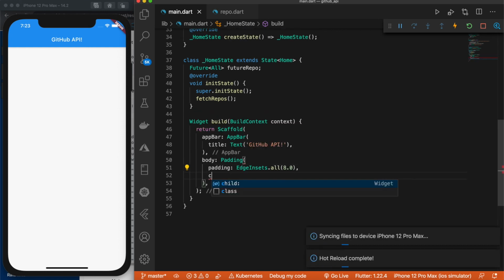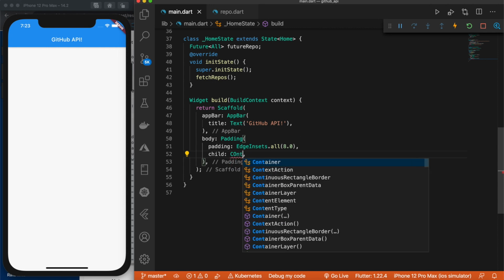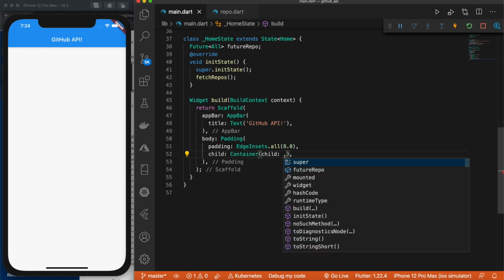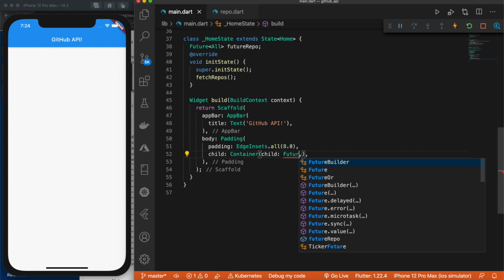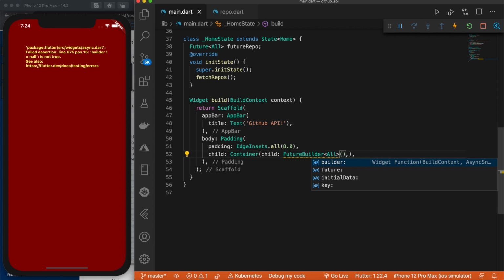And then the child to this will be a container. And that will have a child of FutureBuilder, type All. And this takes in builder and future. So let's give the future to be equal to futureRepo.